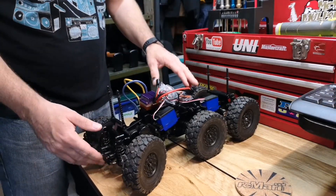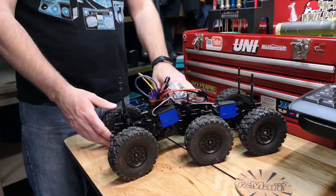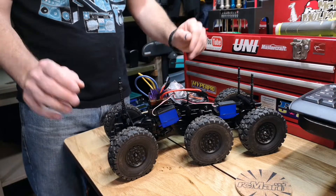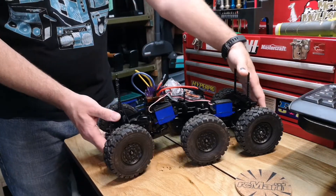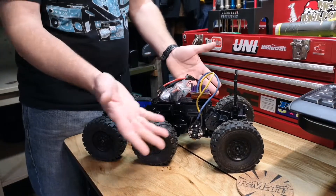Overall I'm very happy with the result. Once I fix the gearing I think it's going to be much more pleasant to drive. Right now it's got too much wheel speed and you basically jump over everything you're trying to crawl, which makes it terrible for crawling because the motor is too jittery — which is weird for a brushed motor. And it's hard on it as well since it's not geared properly.